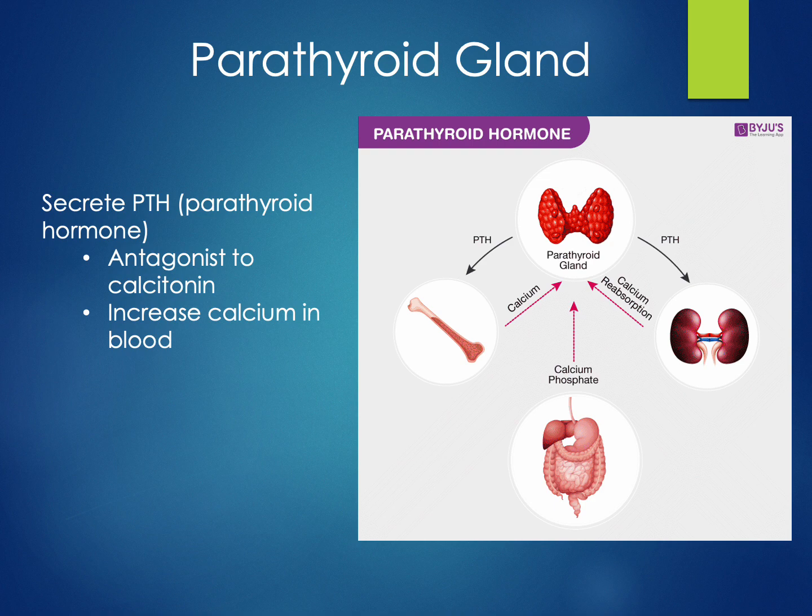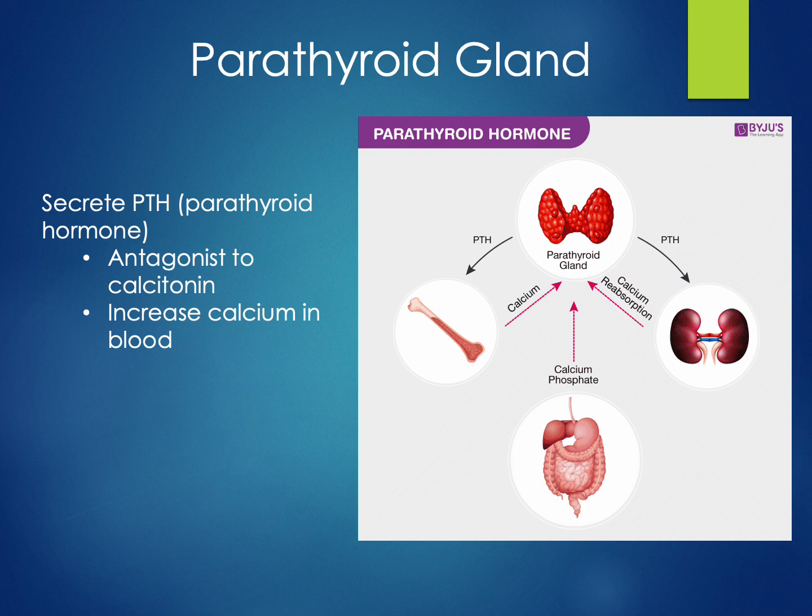This is the complete opposite of calcitonin. So whatever you know about calcitonin, it's going to do the opposite. So what does calcitonin do? Calcitonin keeps the calcium in, so it doesn't come out to play in the blood. So if the calcium is in, then PTH will bring the calcium out into the blood. So let's bring that calcium out into the blood, whether it's from the bones, break it down from the bones and bring it into the blood.